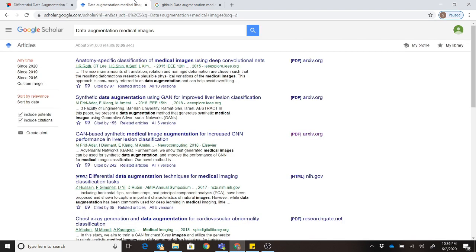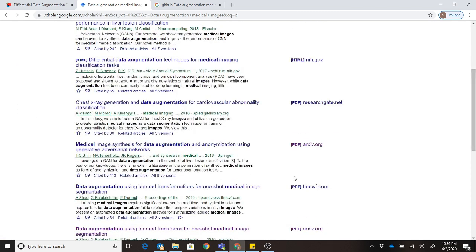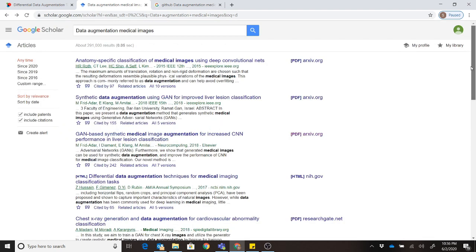Now, for the Google Scholar, what you are interested in are the papers that you see from here. So whenever you see a link on the right-hand side, then that would actually take you to the paper directly. What I would motivate you all to do is look at as recent papers as possible, and try to not look at anything which is older than 5 years. So typically never go to 2015 and behind, unless you have to.